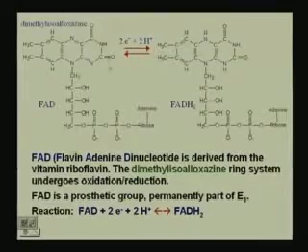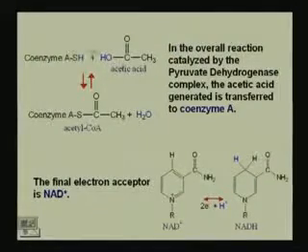Okay. Then we also have FAD. FAD is part of enzyme E3. Okay. So we have E1, that is TPP, E2, that is the lipoamide, and E3, that is our FAD. Okay. So basically what is happening, we have coenzyme A, that's the thiol, with the acetic acid forming acetyl CoA, and the final electron acceptor, because FAD is going to get to FADH2, okay, but it has to get back to FAD so that it can react again. So the final electron acceptor is NAD+, that is the substrate for enzyme E3 that will take up the H2 that has been given to FAD and get it back to FAD.